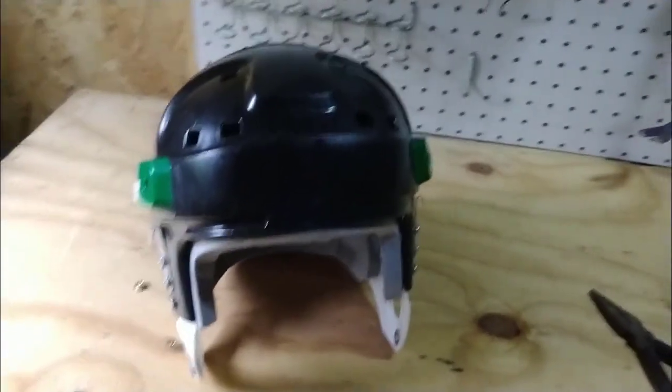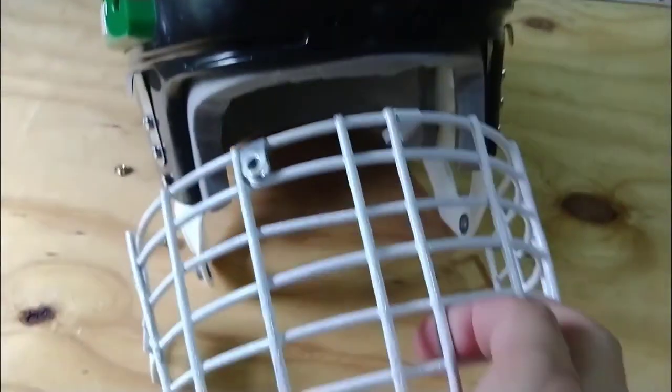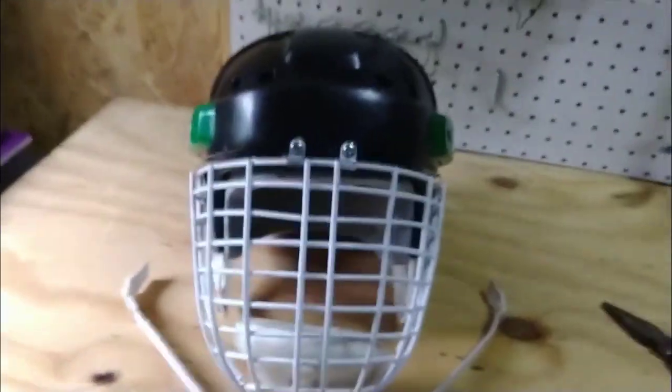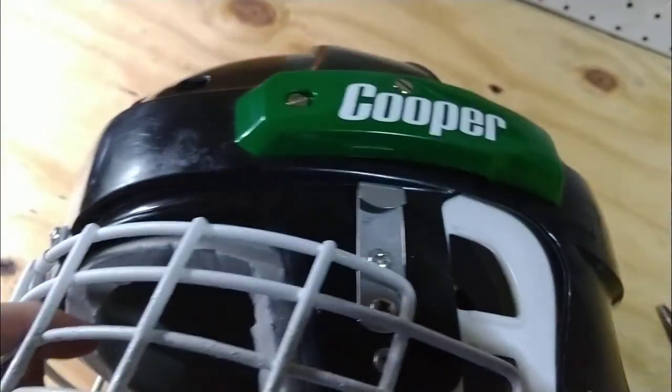Okay, now the helmet is mostly together. And all we need to do is screw in the front pieces, but at the same time, this would be where we'd want to pick our cage to put and attach to it as well. And then once you've done it, you're done. And you have a helmet completely refurbished with new foam and new parts from the hardware store.